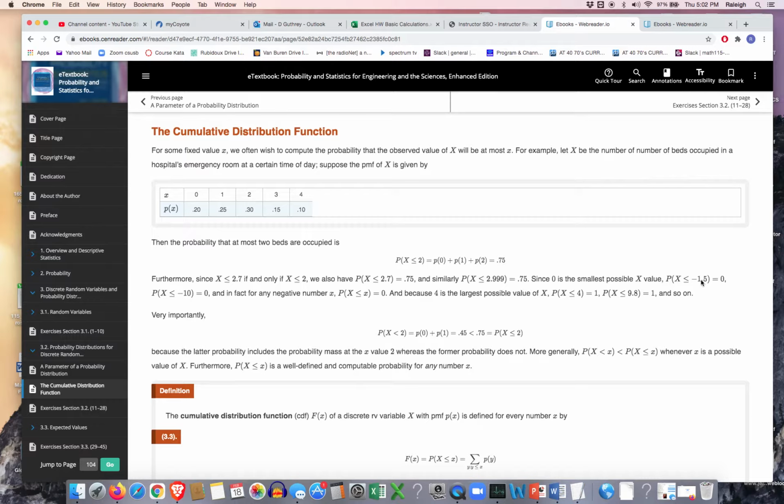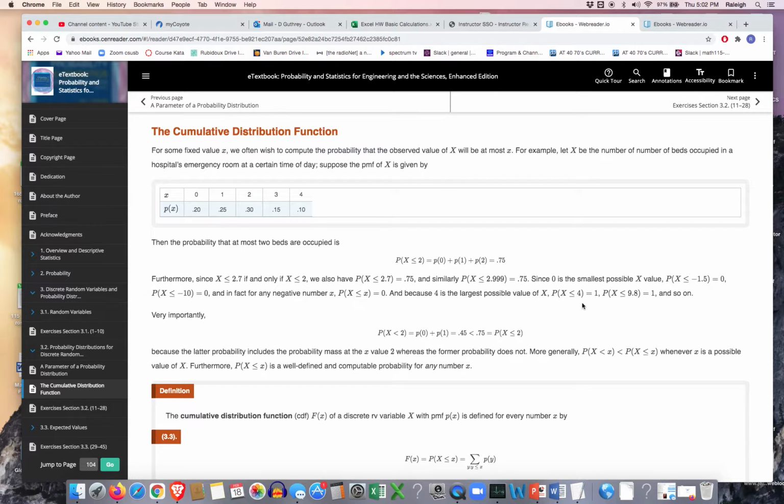And then we have other weird exceptions. I may as well just throw them in here. If x was less than minus 1.5, which is, of course, impossible, you would have a probability of 0, which is the same word as impossible. When probability is 0, it's impossible. When probability is 1, it is certain. Those are mathematical words, impossible and certain, and everything else is in between, which is more likely, by the way. X being less than or equal to minus 10, that's also impossible. Any negative number x to be less than a negative number is 0, impossible.